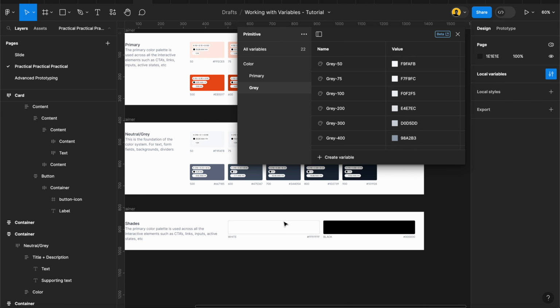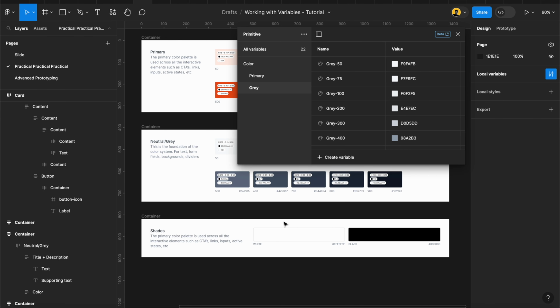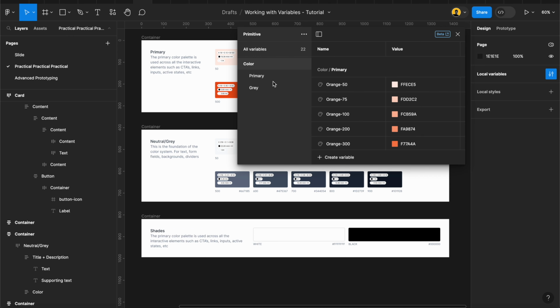So the next color scale I want to create is the shades, or you can call them base. We only have two base colors, which are white and black. So I'm also going to click on this color and click on create color variable.